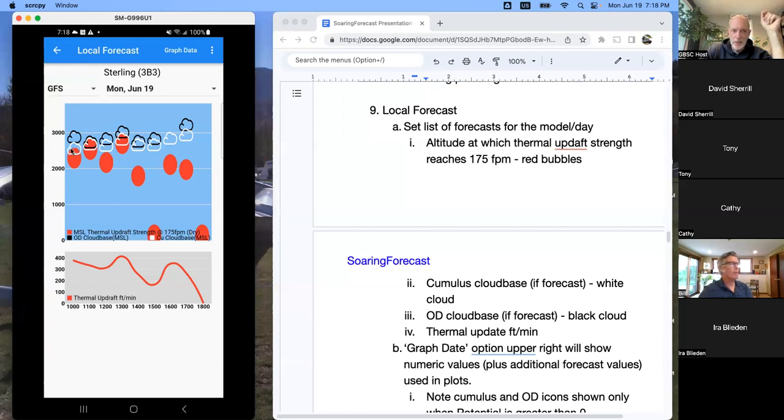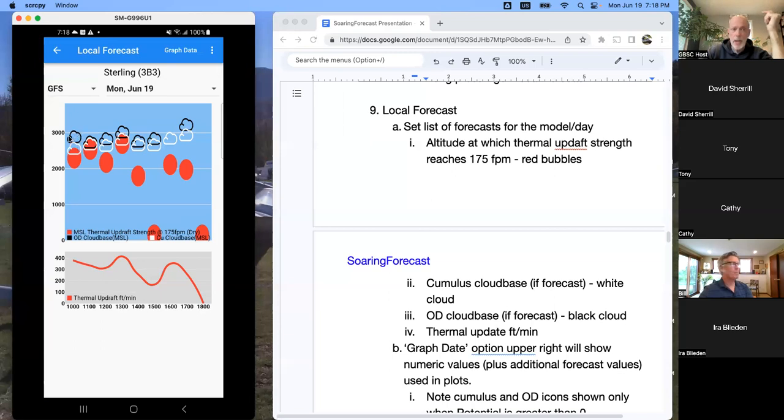The top of the bubble is the approximate altitude at which the thermal strength drops to 175 feet per minute, which on some gliders is pretty much as high as you're going. The little white cloud icons are cumulus cloudbase.